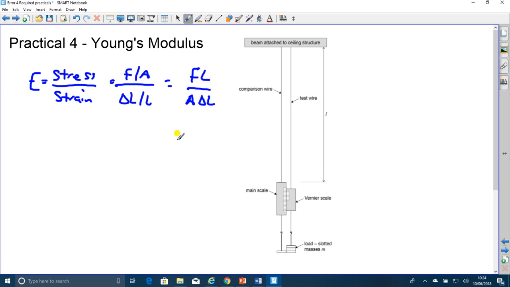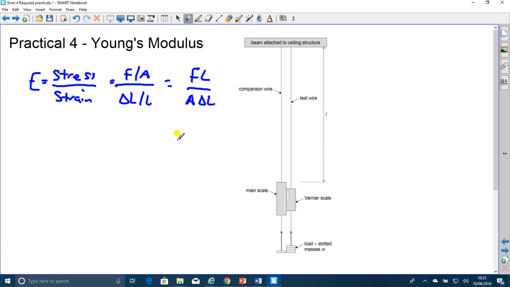So we used thin copper wire, and one of the things that was really important was to have a crash pad under the weights to prevent them hitting the floor directly when the wire breaks. We do not put our feet under the weights, and we wear goggles all the time, because if the wire breaks, the wire could obviously contract and then flick back and go into your face or into your eyes.